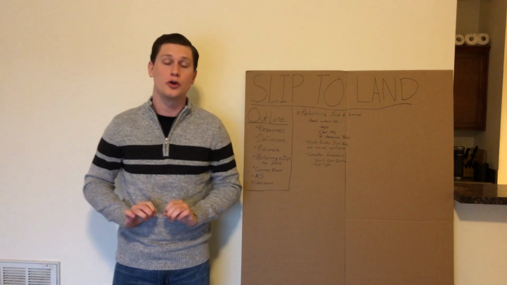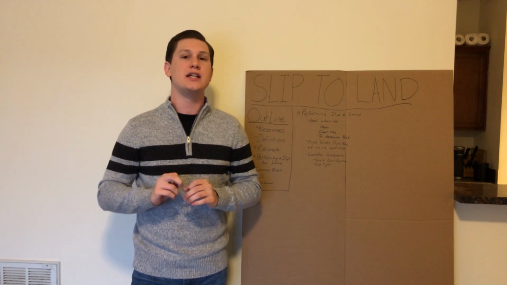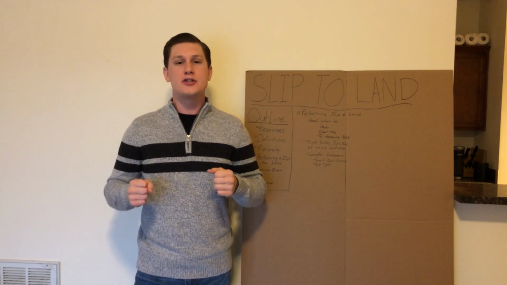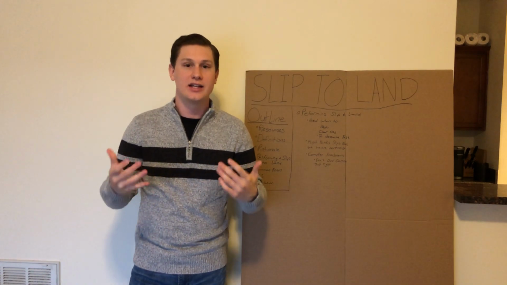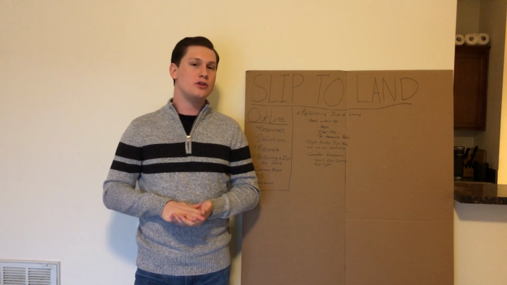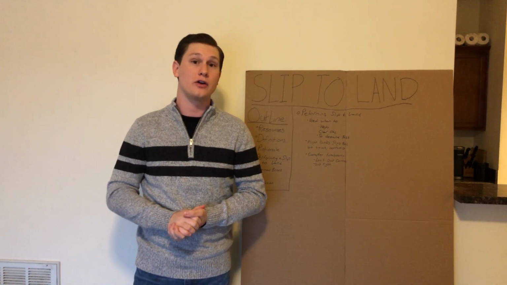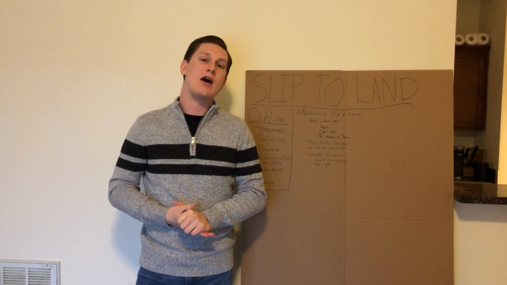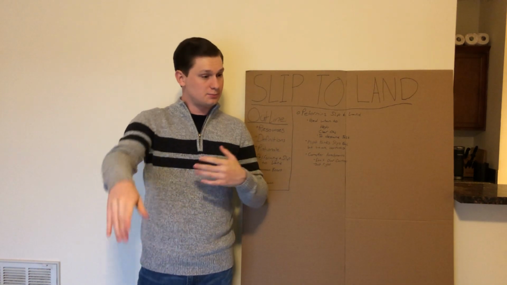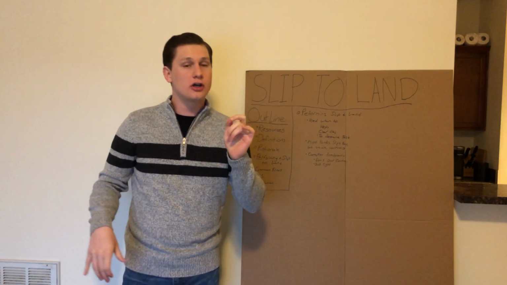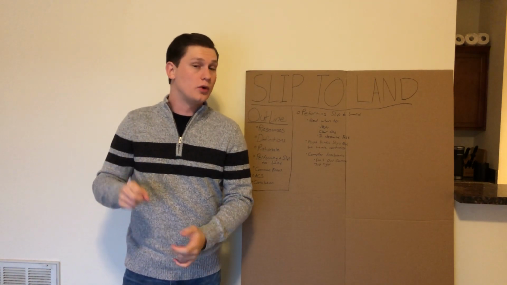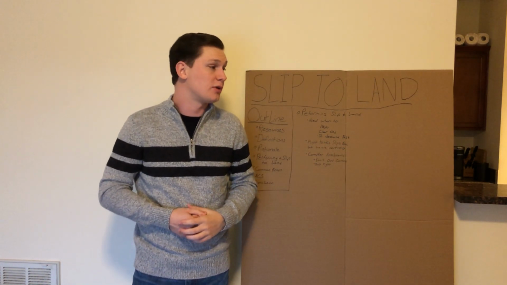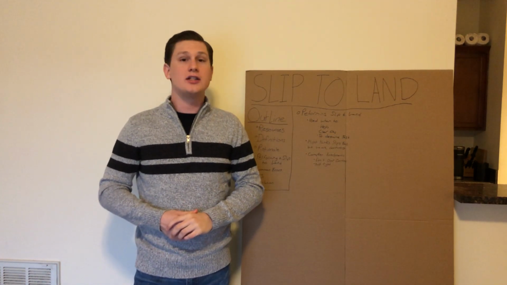Now let me set the scene for you before you get started. It's a blustery day. You have a strong 10 to 15 knot wind on your tail as you're flying downwind for the landing at Lynchburg Airport. You know this means that when you turn base, you're going to get blown out a little farther than you normally would, and that means you're probably going to want to turn in sooner. So you make your call to tower, you get permission to do your normal pattern at Lynchburg, and you turn base sooner than you normally would. You look out to your left, you see the PAPIs there, or the VASIs, whatever you're looking at if you're not at Lynchburg, and you see that you're coming in looking just on track.